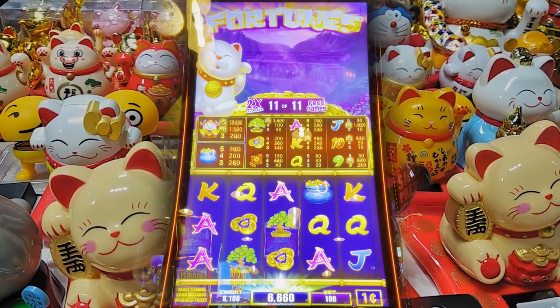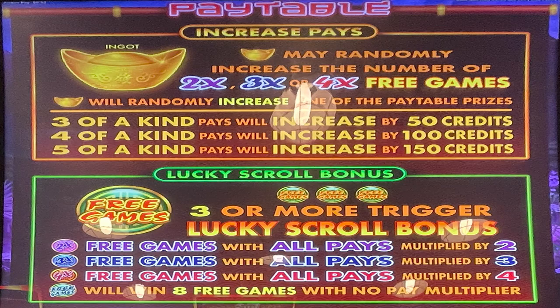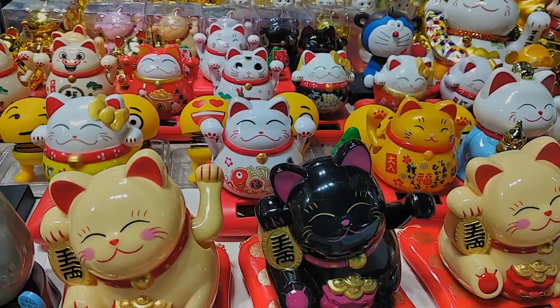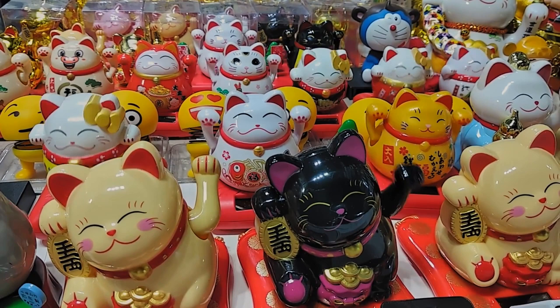So you can possibly have a situation, as you might have seen, where getting four of a kind pays more than five of a kind. And that happened for me when I got four tens as opposed to five tens. And in addition to that, it can increment the number of free spins that you get for any type of bonus. And the picking game is not predetermined, and that picking game determines which type of bonus you get.